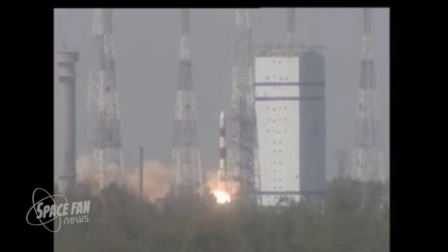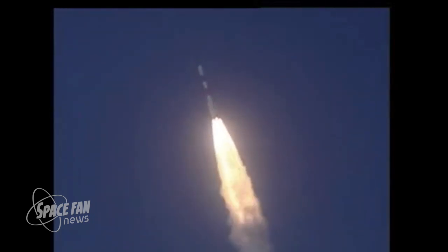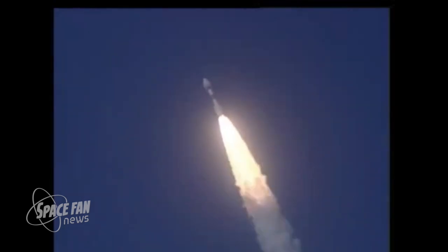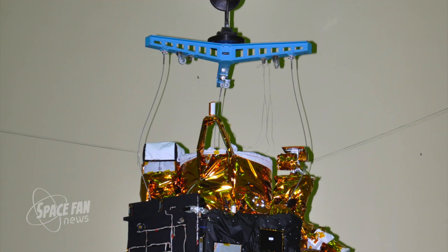Meanwhile, NASA's MAVEN mission, which is the closest comparison to India's rocket mission, cost over $671 million. This month, ISRO put a record 20 satellites into space all at one time, beating its old record of 10 satellites in 2008. This isn't the most ever launched — NASA launched 29 satellites in 2013 and Russia sent up 37 all at once in 2015. Still, for ISRO this is a huge milestone because this successful mission takes them close to the delivery rate of both NASA and the Russian Federal Space Agency, making them a powerful competitor in the global space market.